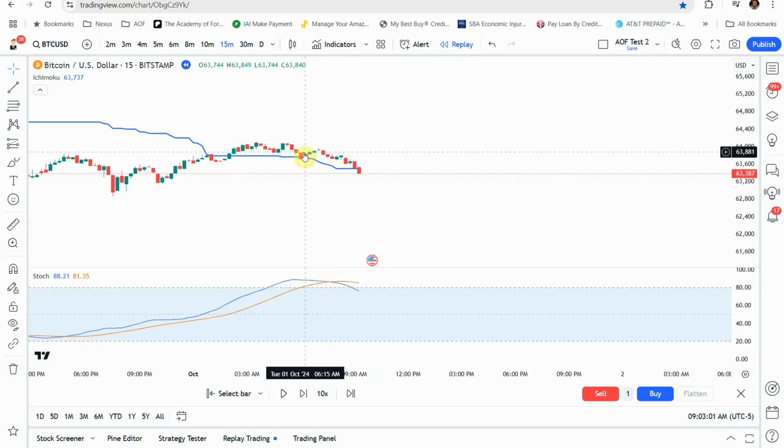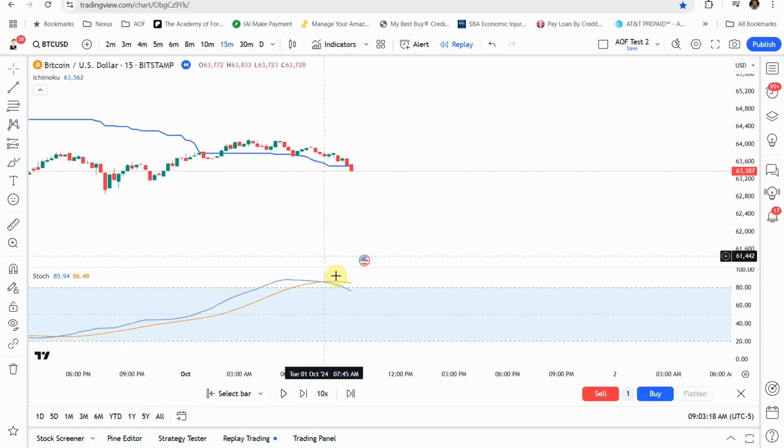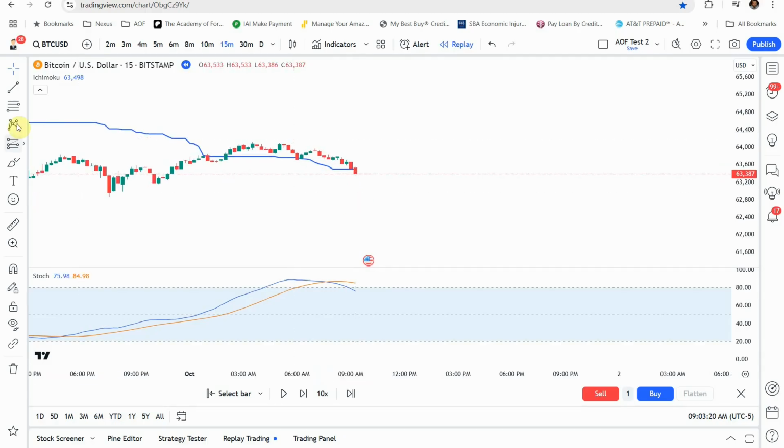So you can see, as an example, the price crosses the baseline right here, but we look down, stochastic has not made the cross. This time it's in the upper zone here, and you can see it makes the cross, and then very soon after, we get the cross of the baseline to the downside. So again, that's a very clean setup right there. And that'll be our signal to then enter into a short.